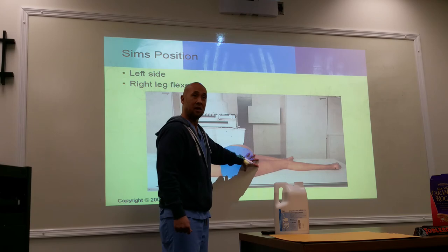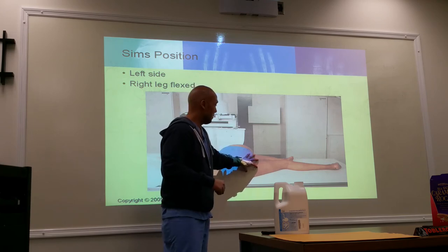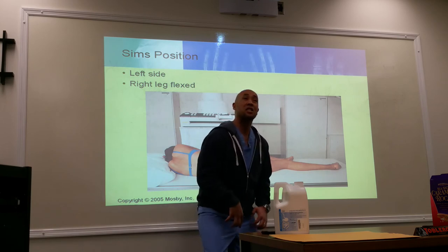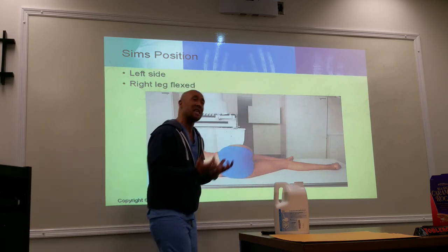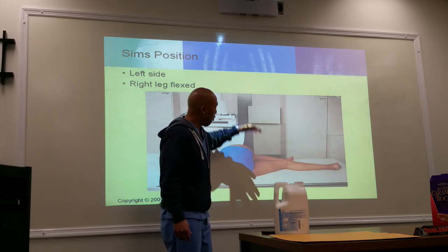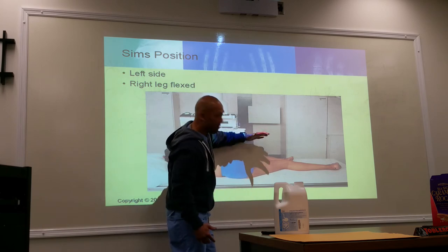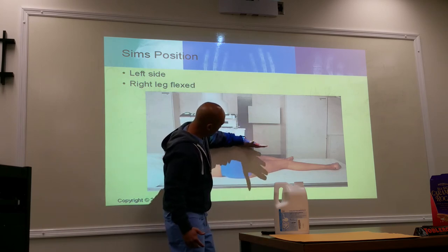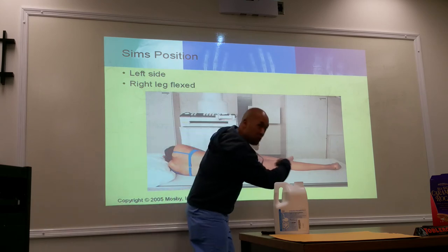Okay, you understand what I'm saying? And those holes are closely together. And if you're older, the skin isn't taut, it's loose. And if you have an obese patient, even still, it's hard to see over there. So when you're putting the tip in, you literally have to rest your arm on their hip. You're going to take your hand and pull their cheek up, cup it, and look.